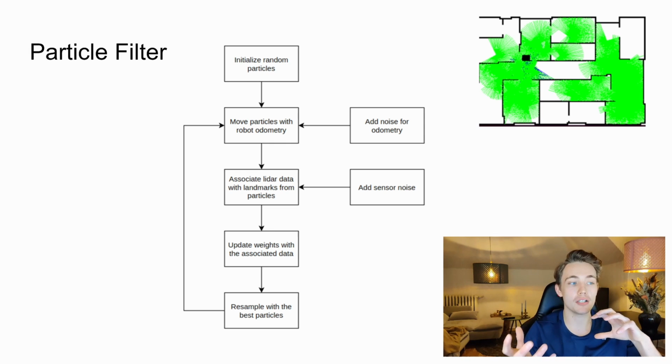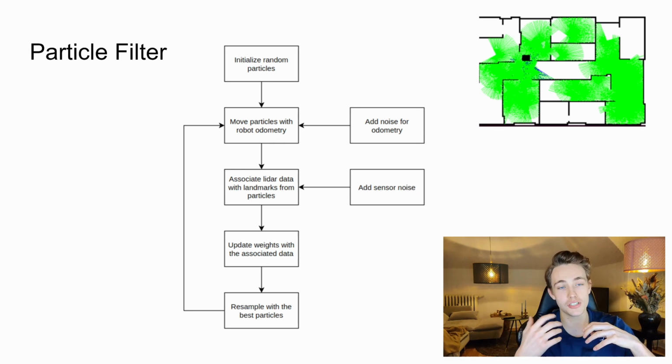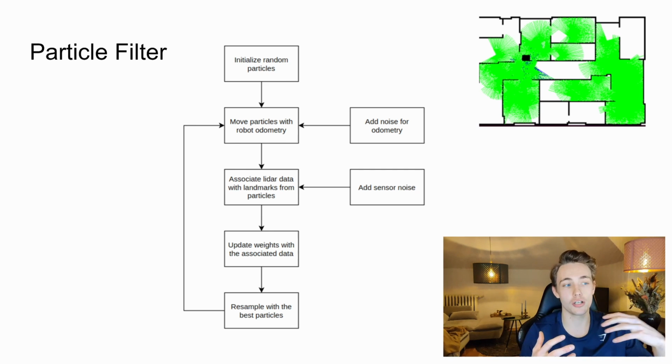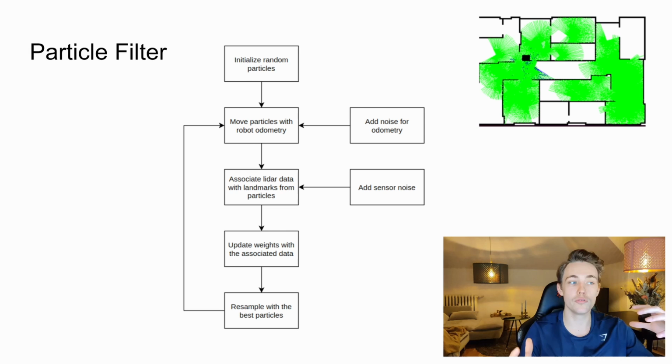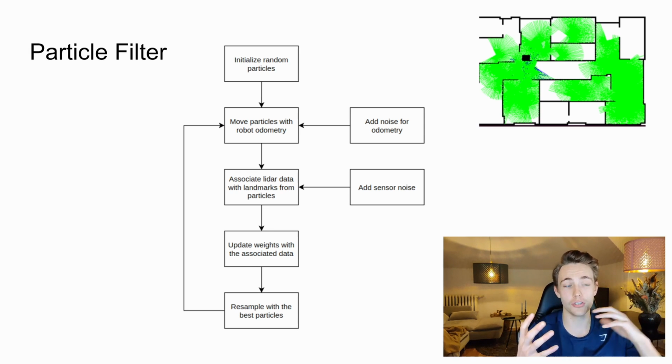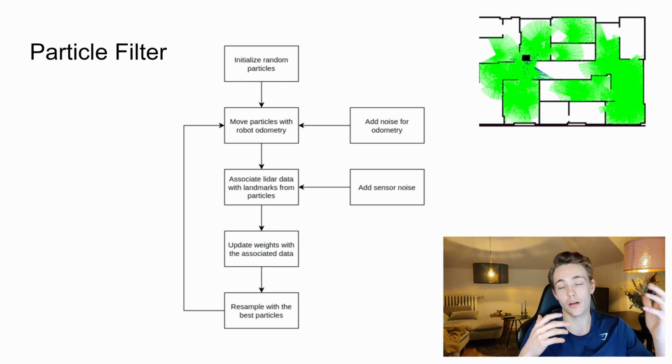Then we're going to move the particles with the robot's odometry. So we need to set up the odometry for the robot. We can have some slippage on the wheels and so on, but we're just going to try to move a particle with the robot's odometry so we can localize where it is and how the measurements and landmarks are changing in the environment. We can also add some noise to the odometry, for example to take into account the slippage on the wheels. It could be the friction of the wheels and whatever we're driving around on.